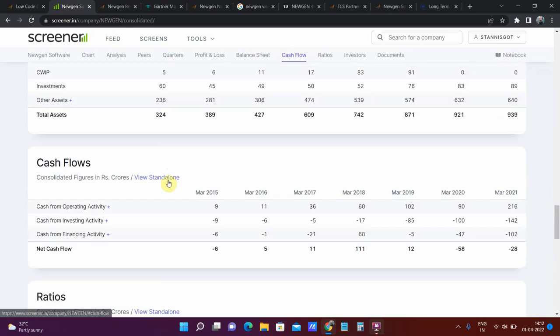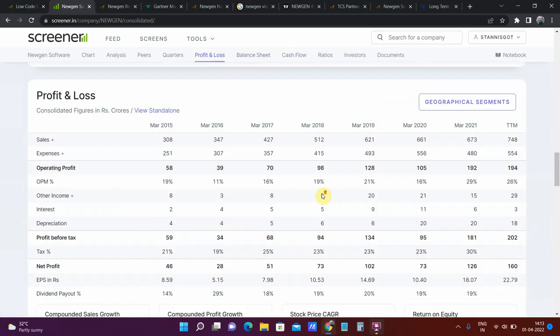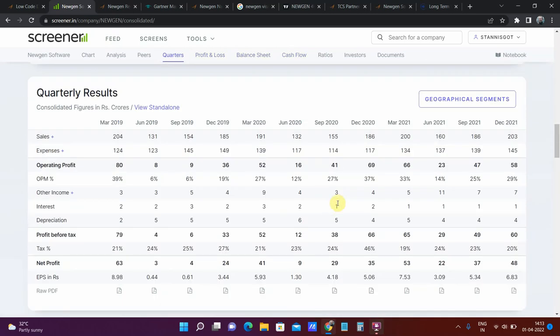The company has been consistently growing, and with this push of digitalization, the growth should only accelerate. But there is some seasonality to this. If you look at the quarterly numbers, there is some seasonality that you'll find. Q3 and Q4 are very strong quarters, and then Q1 and Q2 are a little subdued, but that is slowly improving.